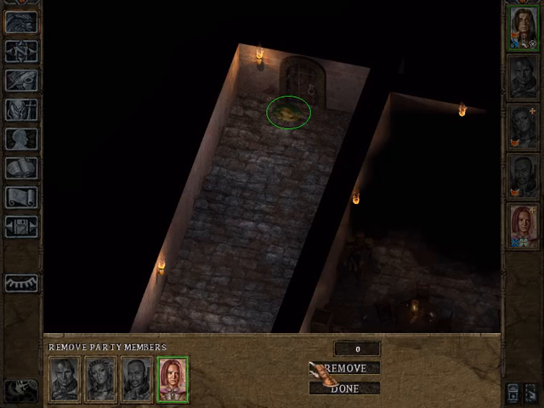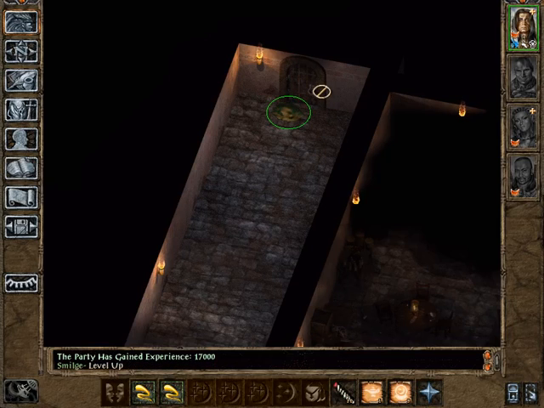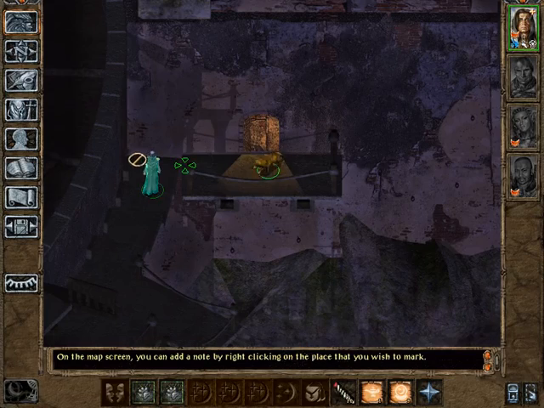Alright, here this door suffers a very similar thing as the other door, so you can see that it has a little door open icon, even though the door is clearly closed.